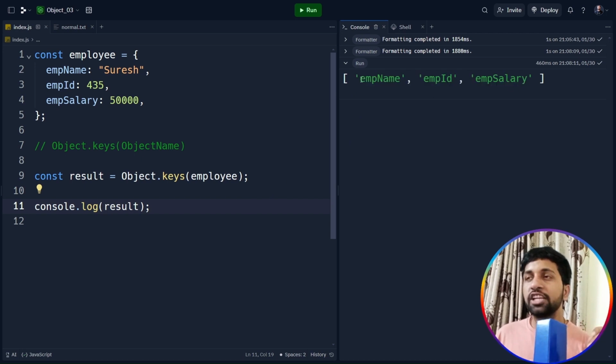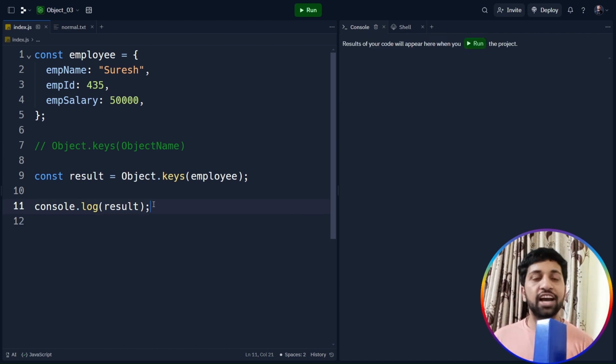Now, each and every element of this array is nothing but a key of the particular object. Understand what is happening here? It means overall the keys method is a method that returns an array of keys of our object. Every key of this object is contained in the array returned by the keys method. So how am I able to iterate this object with the help of the keys method? Because the keys method only returns the array of keys of our object.